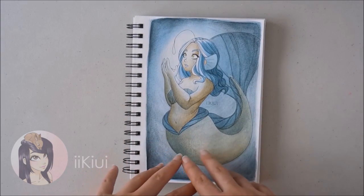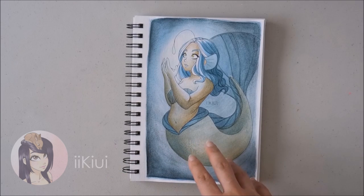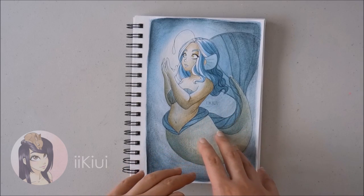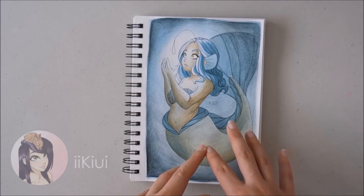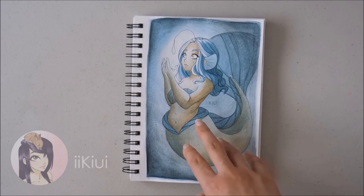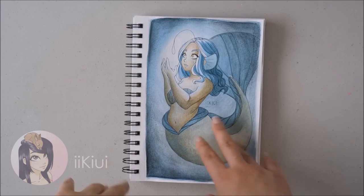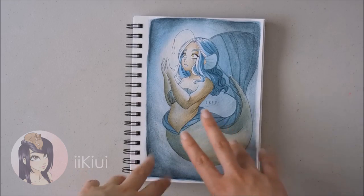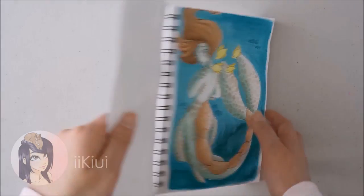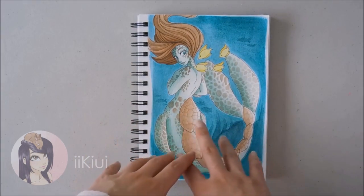For this one, I did a video on it. It is an anglerfish, and it's a different take on it because it's not the scary kind that you typically see. I thought it would be nice to do something more curious and filled with wonder. I also tried to change up the body diversity. This is definitely a step in the right direction, but I need to push it more. So I'm hoping to do that in future drawings, but recently I haven't had time to draw for fun. It's mainly been for school, so my wrist has been hurting a lot, but hopefully it goes away once my break comes.